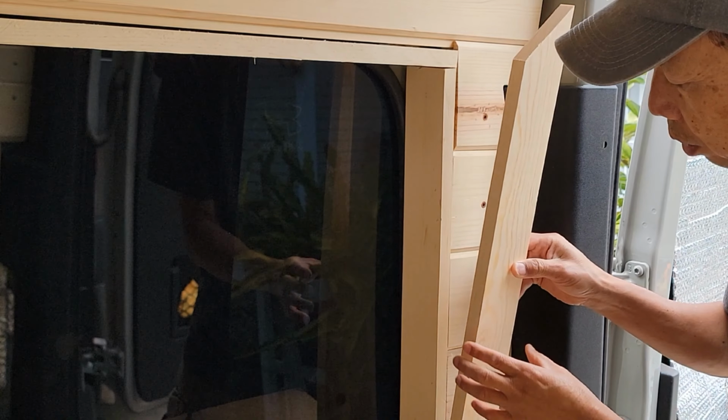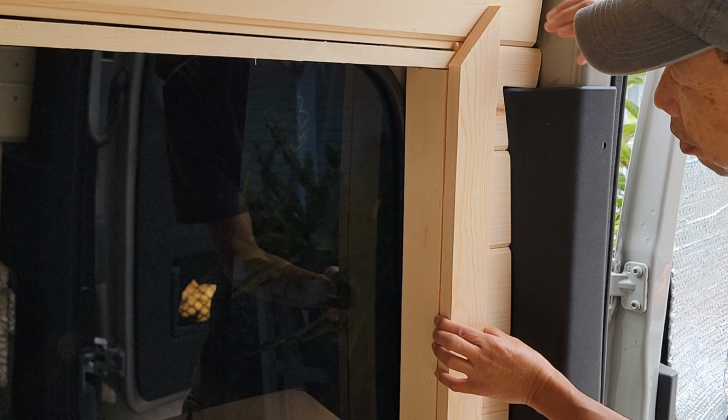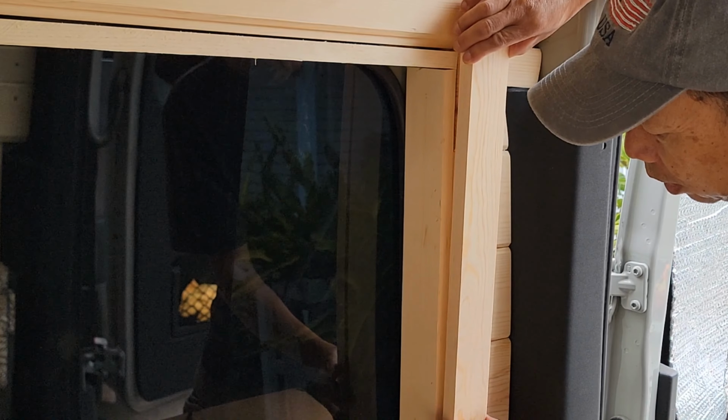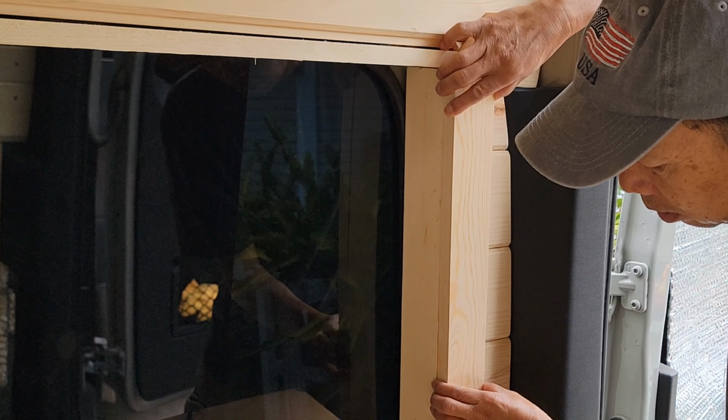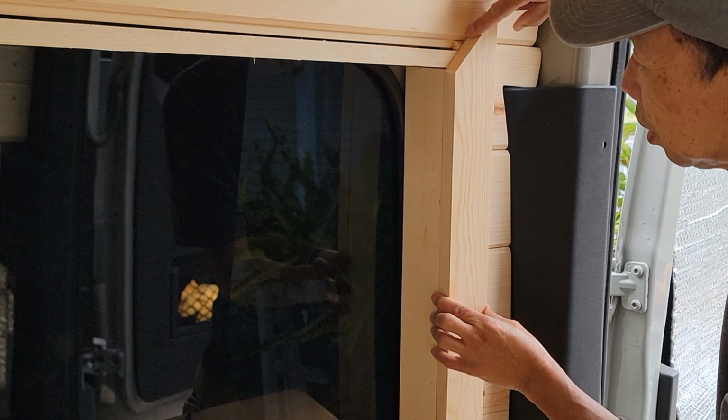This is also a 3/4 inch by 2.5. It's gonna be on my outside, okay? That will cover all these joints here. And then I cut my 45 degrees angle here.